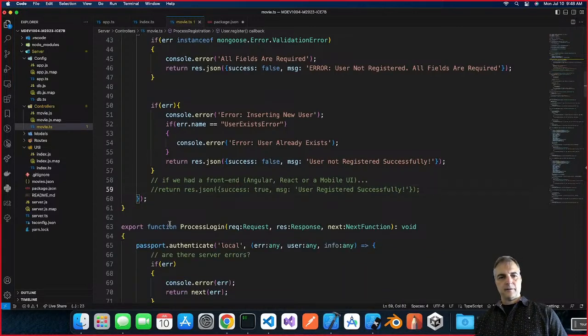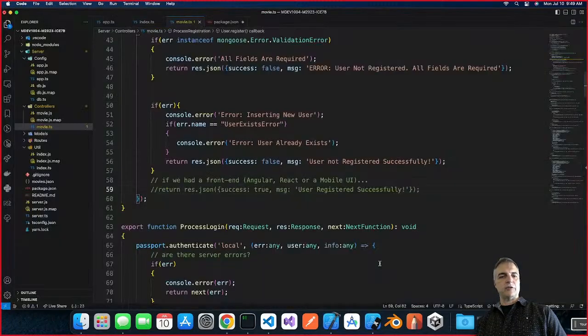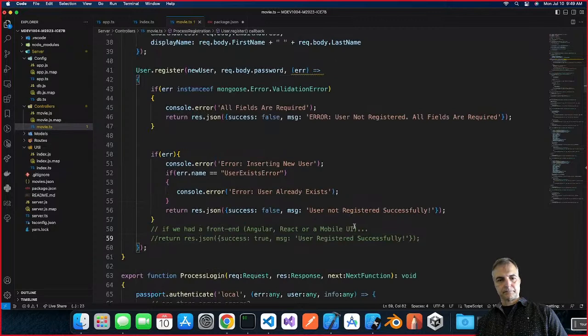Save. And that means when I go back to here, it ends at the bottom with our user register, where we have basically an if: if there's an error, then we do the error processing. If there's no error, then we're going to return that the user registered successfully, which is what's happening here. Did I do that properly? Yes, so this part has to come out from under the bus, if you will. All right, so save.